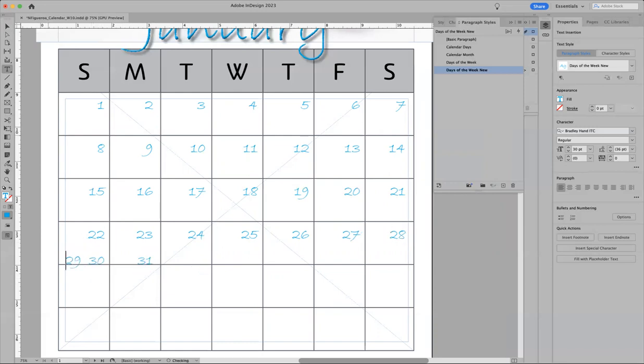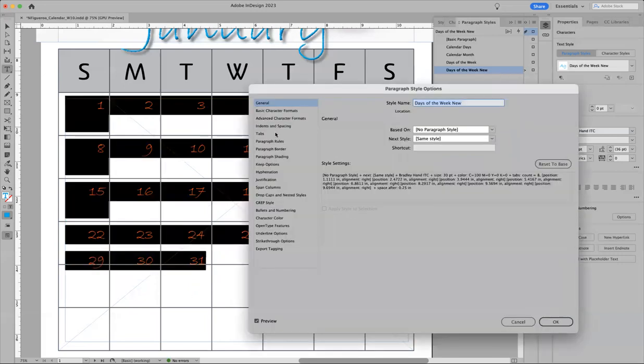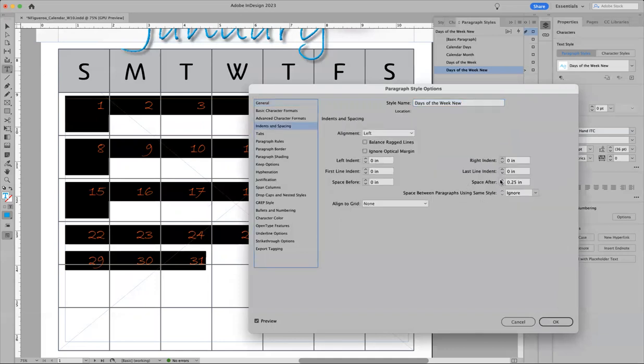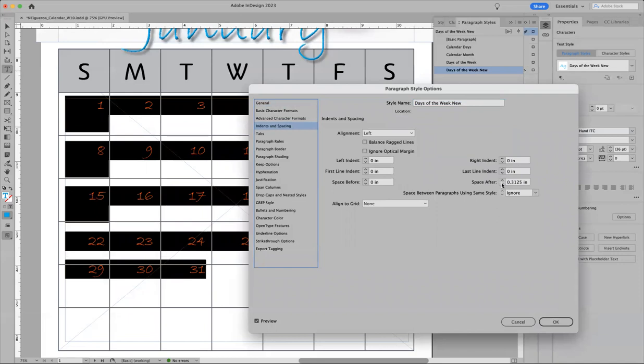I don't know why that's not going. It's acting kind of funny. I have two spaces in there. Here we go. Indents and spacing. Take it up a little bit.